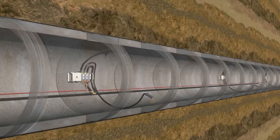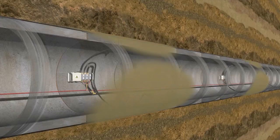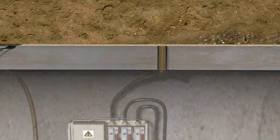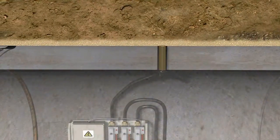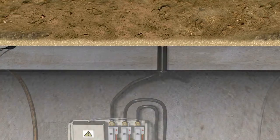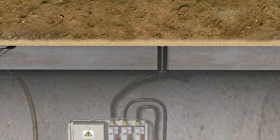To minimize pipeline friction in the ground, the outer side of the pipes is lubricated with bentonite. Bentonite lubricating stations for distributing the lubricant are installed consistently at brief intervals. The bentonite is injected into the annular gap between pipe jacket and ground and spread over the pipe surface, ensuring that friction is kept substantially down.